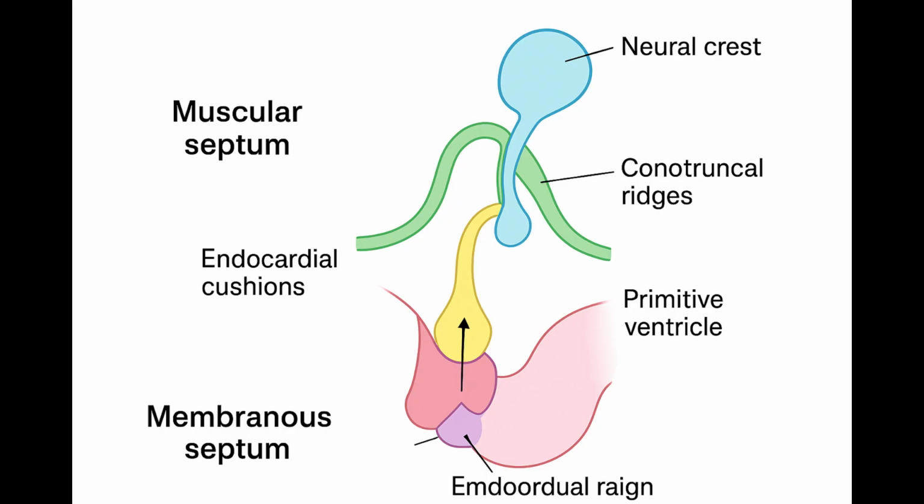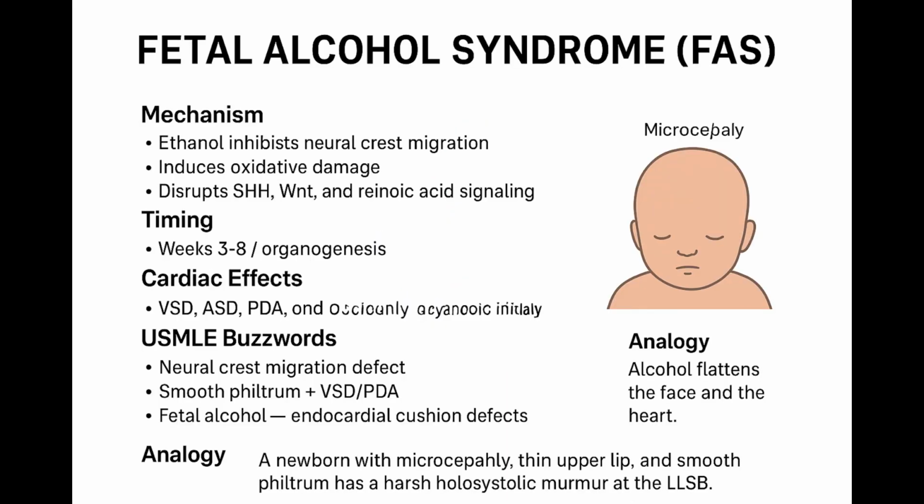Okay, so they're involved in the septum too. They are. Now, this crew is notoriously sensitive. The sources show they're highly vulnerable to teratogens like alcohol. So if these neural crest cells get disrupted, you get misaligned plumbing, outflow tract problems. That makes sense. And it suggests that defects linked to these cells might be more variable. That's a fantastic point, compared to the cushion defects you see pretty consistently in Down syndrome. Absolutely, because it often depends on the dose and the exact timing of the environmental hit, right?